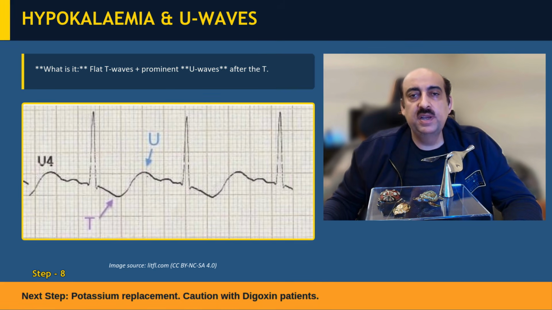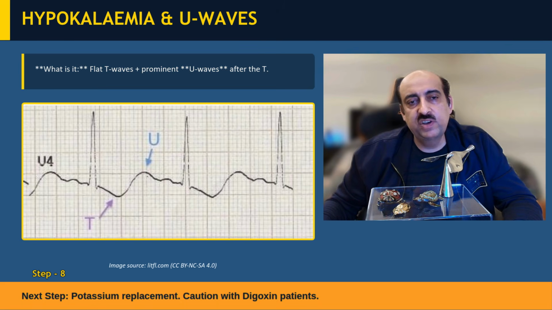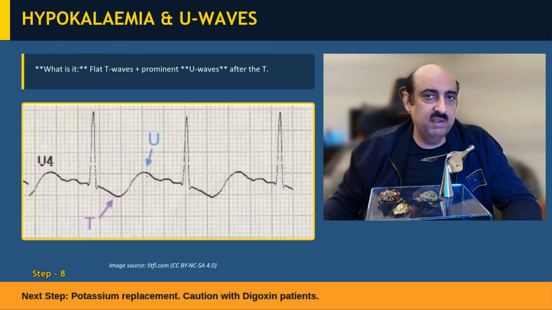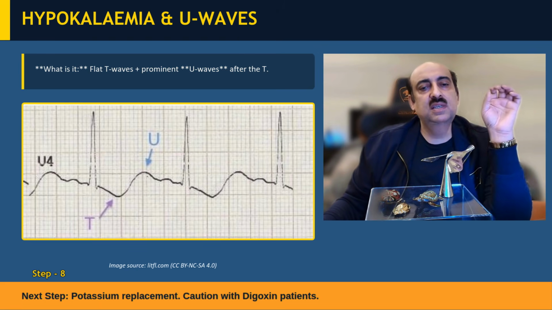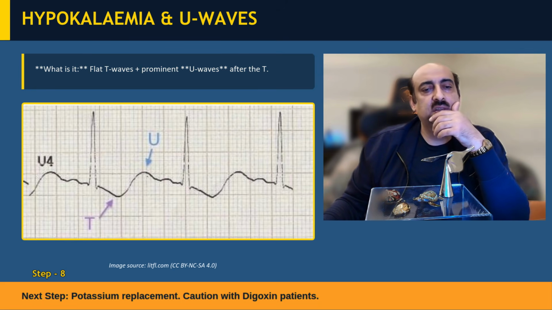The next abnormality is the presence of a U wave, that is usually indicative of hypokalemia. As we discussed previously, there is ST depression or a flattening of the T waves plus prominent U waves, which occur after the T wave. Please do not confuse the U waves with the P wave. The U wave will appear after the T wave and before the start of the next P wave. You can see them predominantly in the rhythm strip.